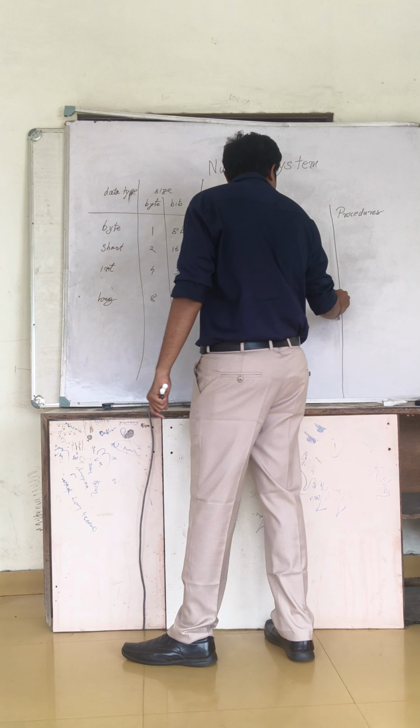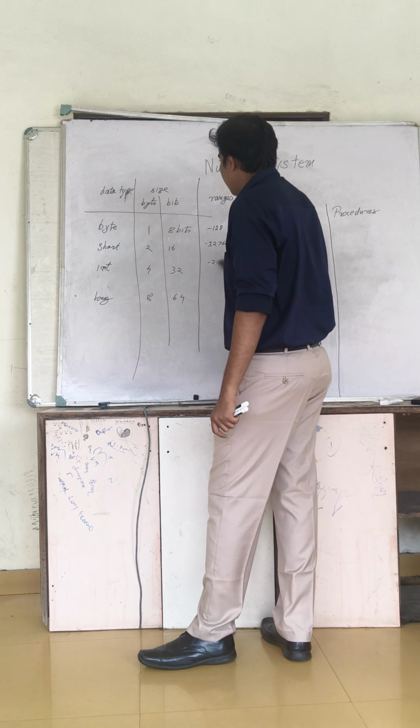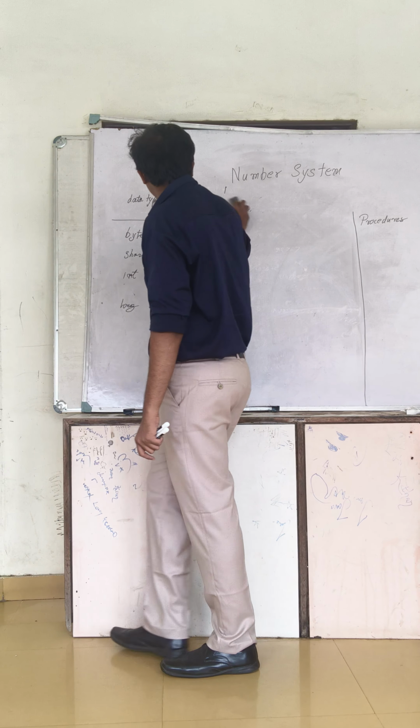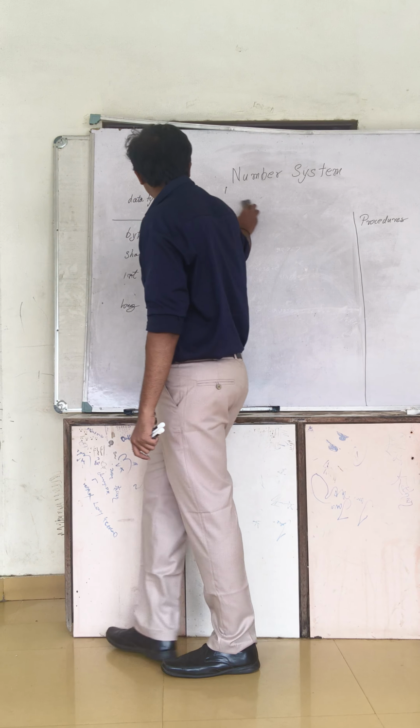So first we have the data type. Let's start small. The data type we will take is byte. So the byte holds 1 byte of value which is equal to 8 bits and it stores -128 to 127. Before that, okay, a byte equals 8 bits. So we know this. A byte actually holds 8 bits.